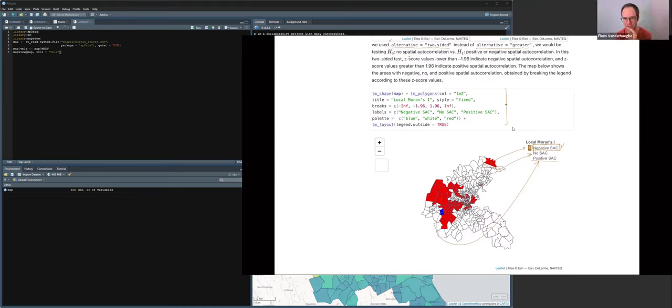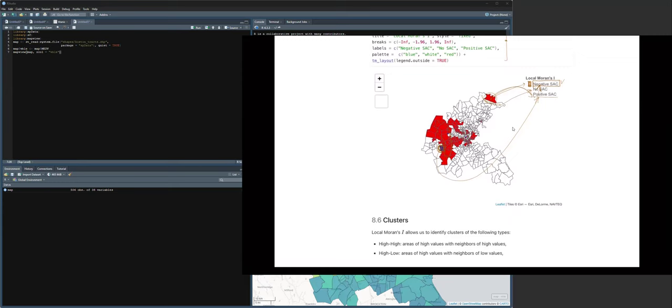Okay. I just tried to do the upside down. Okay. Yeah, so red one is the positive. Exactly. And blue one is the negative. Okay. Sorry about that. That's it. So the blue one is actually surrounded by the opposite value. The red one is surrounded by the similar value. So that means this area has similar median housing prices. But that blue one is quite a unique area compared to its neighbors, right? Maybe the housing prices in the blue area are negative, meaning very different from the neighbors. Okay, that's what this one is about, right?